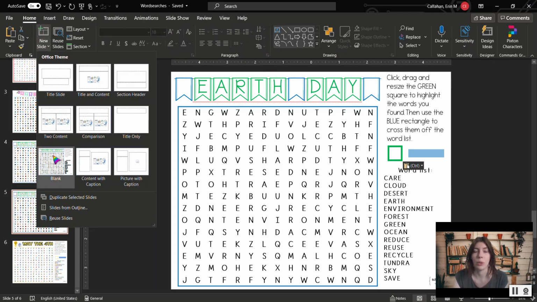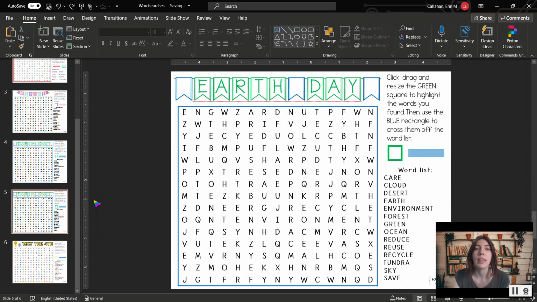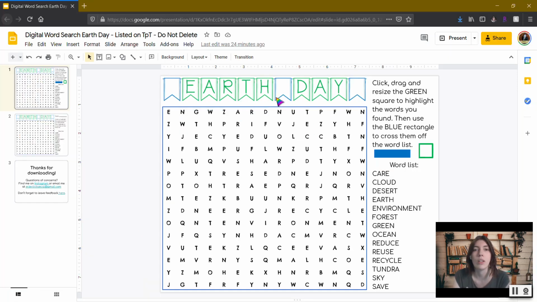You can upload something like this into Google Slides, but the trouble comes with the fancy fonts. So for this same word search in Google Slides, what I decided to do was just pick different fonts that were Google native. In Google, you can start with a blank slides presentation, and then you would go to View and Master. So it's kind of similar steps in both programs.